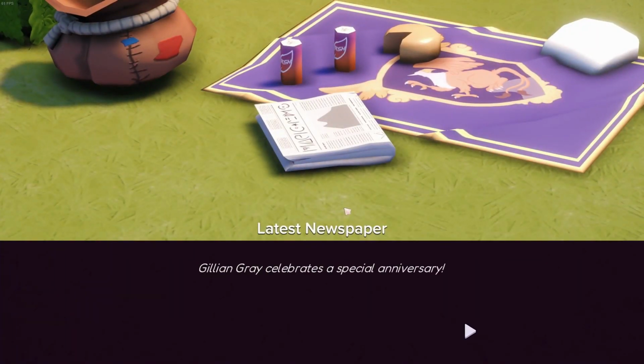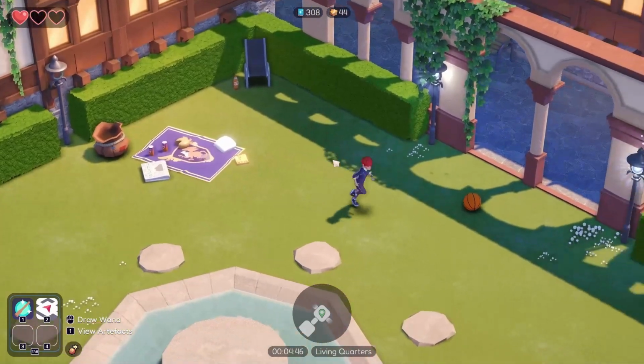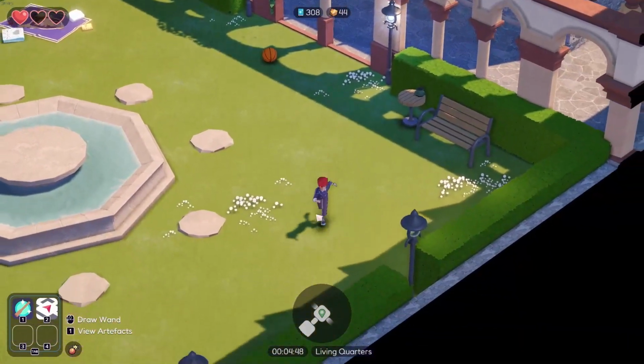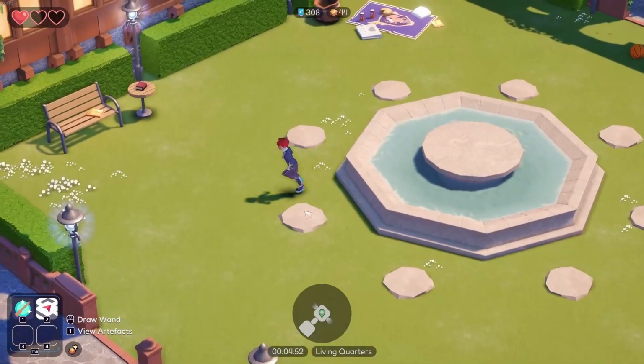Gillen Grey celebrates a special anniversary. She has been the principal of the Academy of Greifenstein for 40 years. I read about her career in our featured story. So our headmaster is a female, our headmistress is a lady, our principal is a lady.